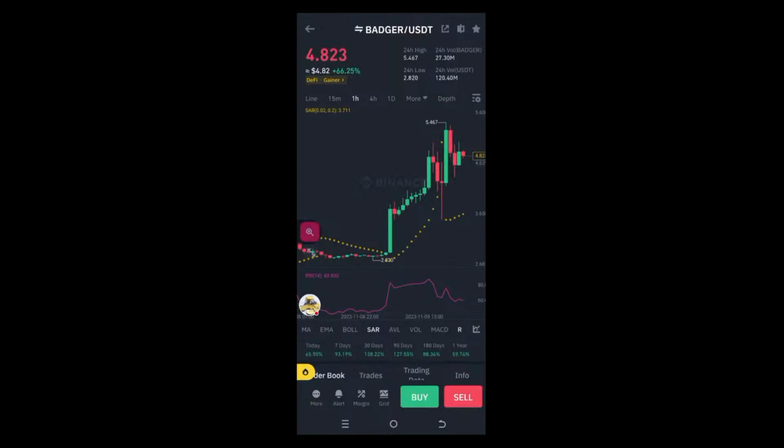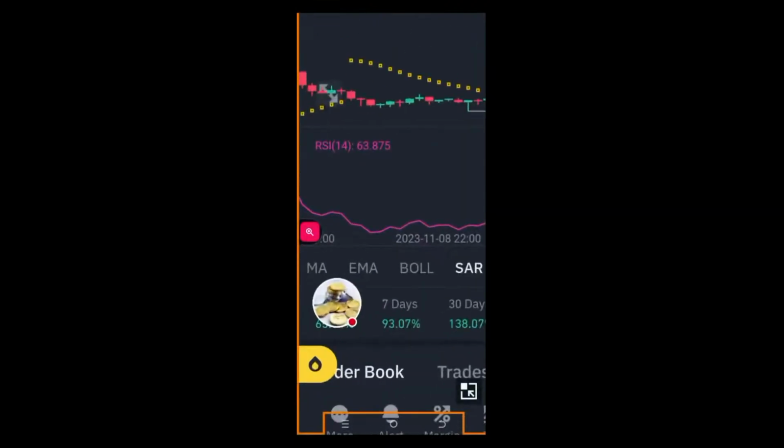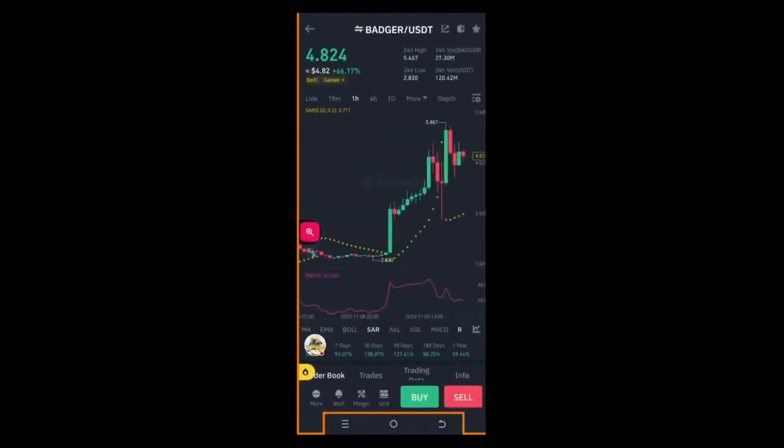So first off, like I said, the parabolic SAR has to be underneath. We've seen that. Then it must be in pump mode. So even though the parabolic SAR has been met, it's not in pump mode. Those are the two things. Then of course the third thing is that you have to look at the RSI. RSI has to be less than 70. Even if it's in the 70s, it shouldn't be up to 75. Max 72, 73. This is a good one, but I'm going to strike it out right now, not totally, but I'll have to come back to it because it's in a pullback season. So when you see that one of those three is not checked, you have to go and look for another one.